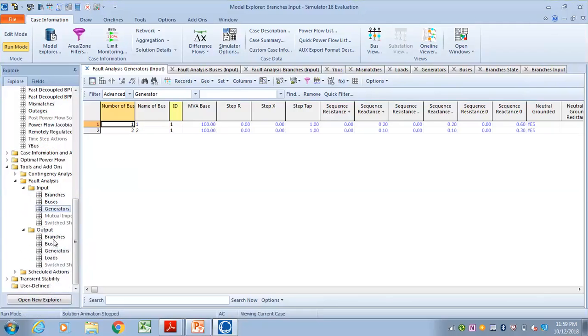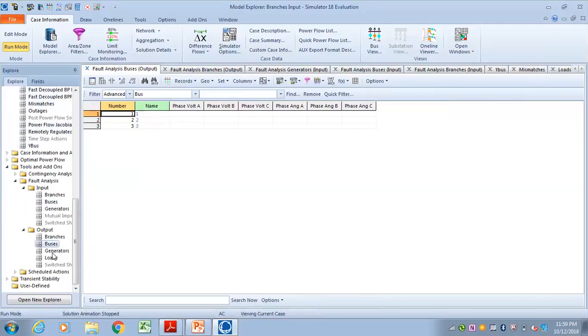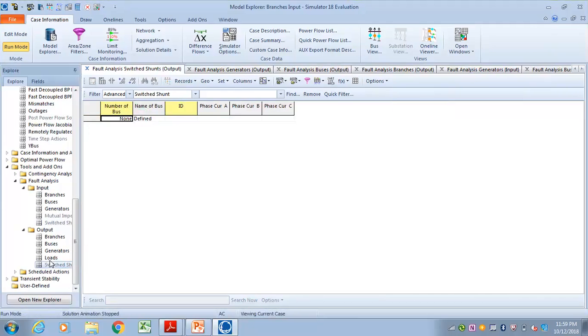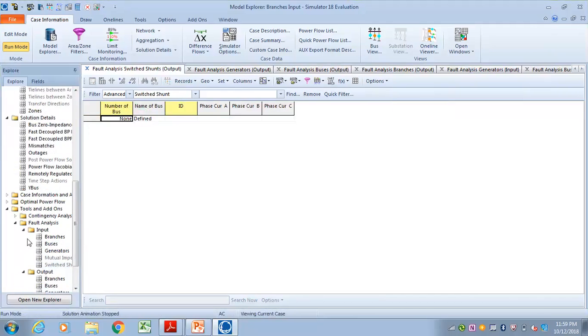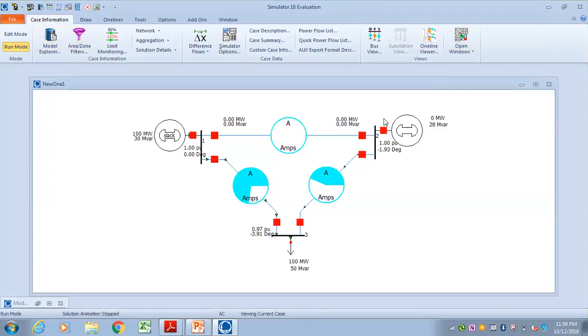For fault output, I can see any of the values in a solved power flow from this particular display as well. So this should equip you with a number of different options to navigate PowerWorld. You should be able to create your own circuits, run power flows, and run short circuit simulations.